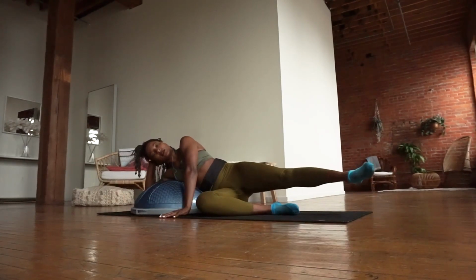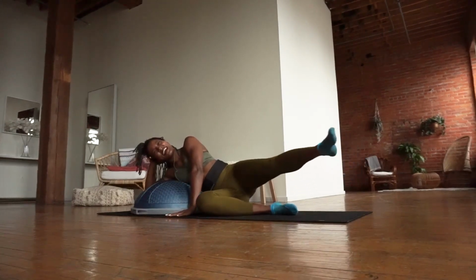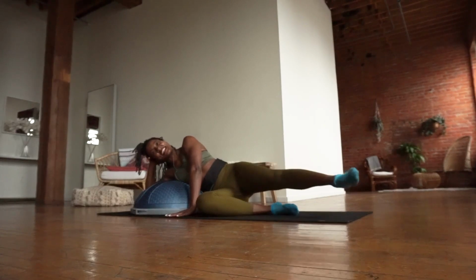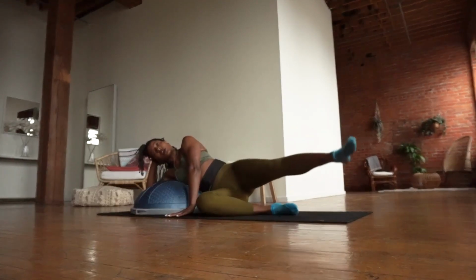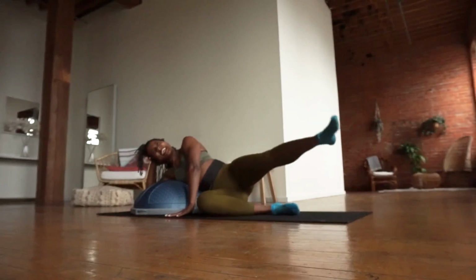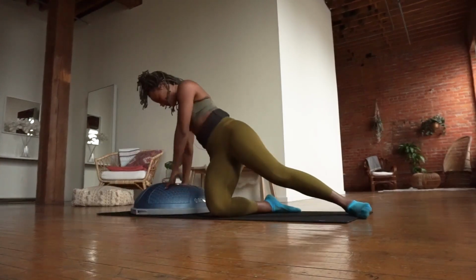Reset. Circle. Woo, breathe here. I know. I'm doing it with you. You got it. Yes and yes. Change directions. Notice. Struggle. Down. Woo! Press that body up.